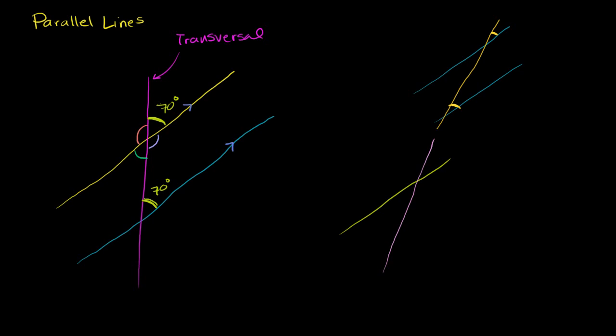Now, the same is true of the other corresponding angles. This angle right here, in this example, is the top left angle, and it will be the same as the top left angle right over here. This bottom left angle will be the same down here. If this right here is 70 degrees, then this down here will also be 70 degrees. And then finally, of course, this angle and this angle will also be the same.